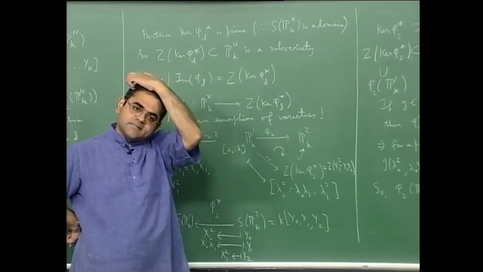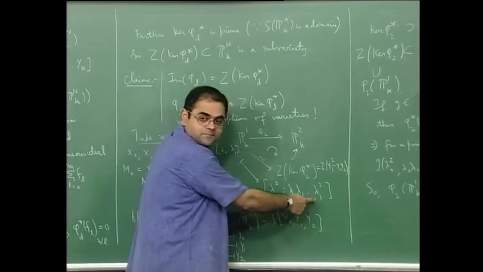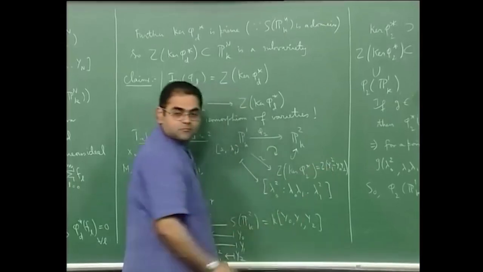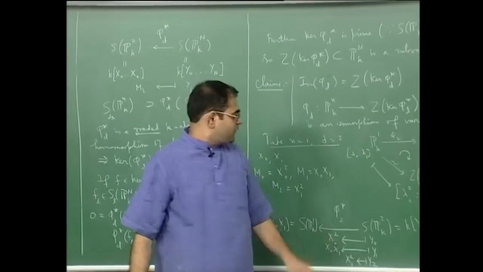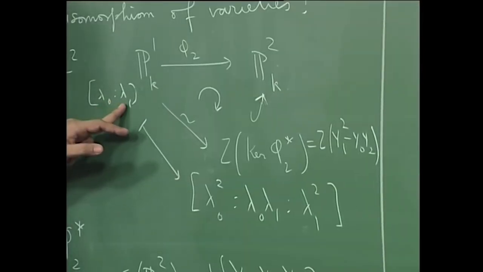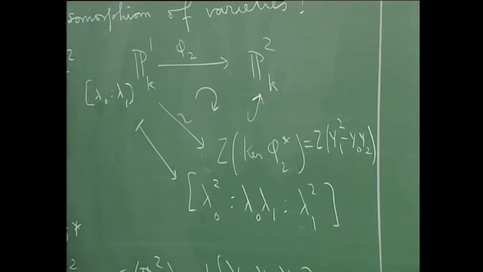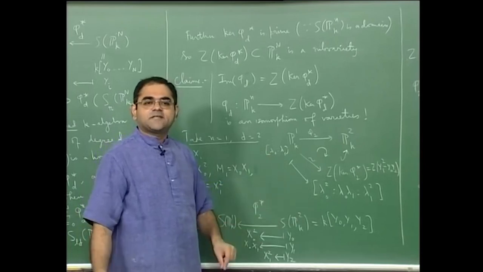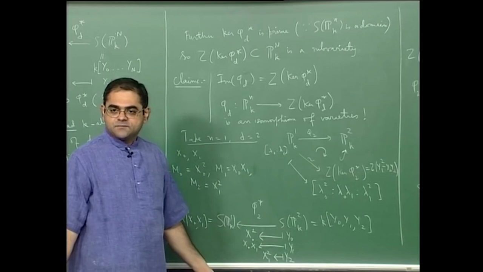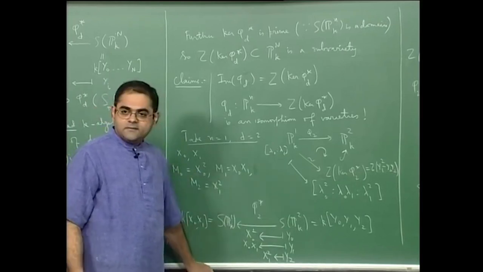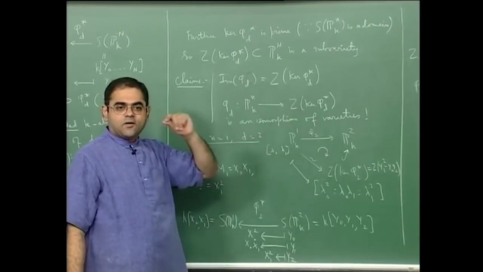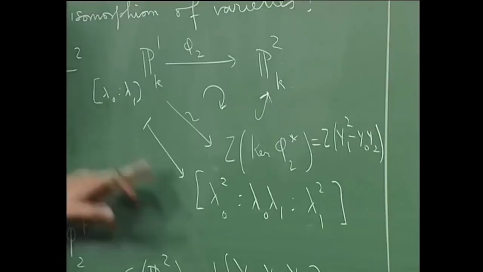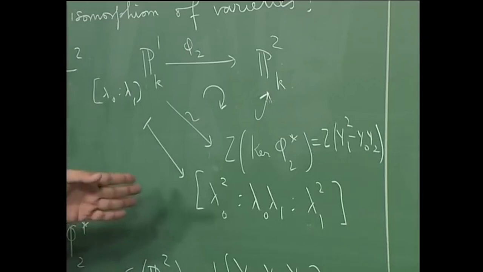You can easily check injectivity, and you can check surjectivity, because any point here is actually here, so the square of the middle coordinate is equal to the product of the first and the last coordinate. Therefore, you can take a square root of the first coordinate and a square root of the last coordinate. That will give you a point here which will go to that, if you take the correct square roots. Therefore, it is both injective and surjective, a very easy set theoretic check. You can take square roots because you are in an algebraically closed field, where you always have square roots of elements. That is where you need algebraic closedness. Of course, for all our arguments about varieties we are always assuming algebraic closedness. So it is very easy to check that this map is bijective, and that this map is a homeomorphism.